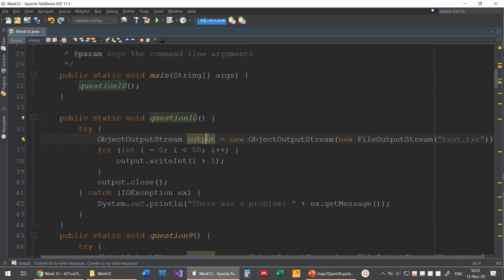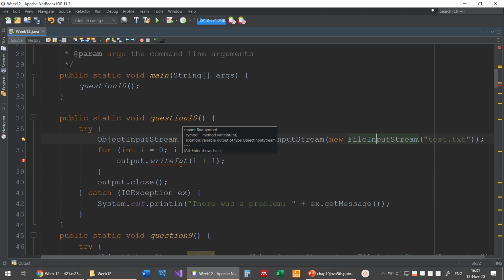Now, instead of doing an object output stream, it's going to be an input stream. Copy, paste, and instead of file output, it's going to be file input. I'm keeping the same file, and I would like to read now as long as I have to read. I know that I can read 50 times because I know that's what I have, but let's just do that.